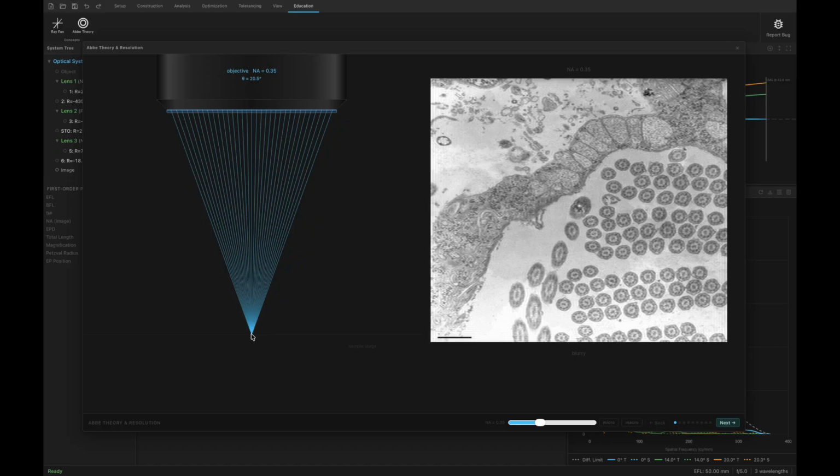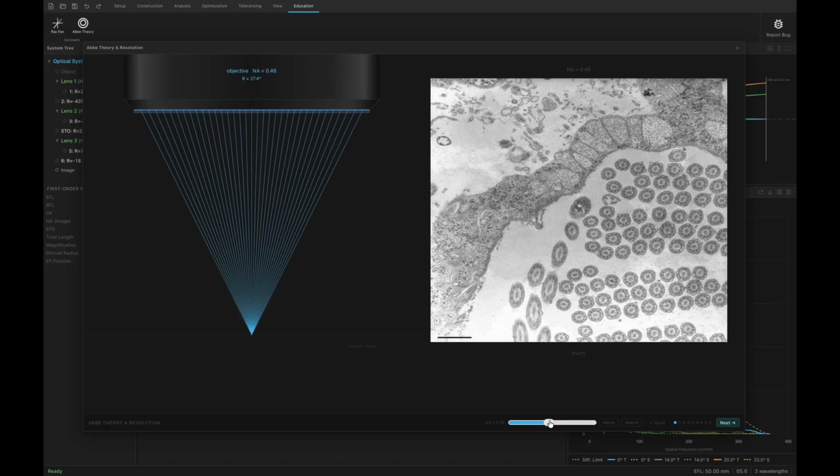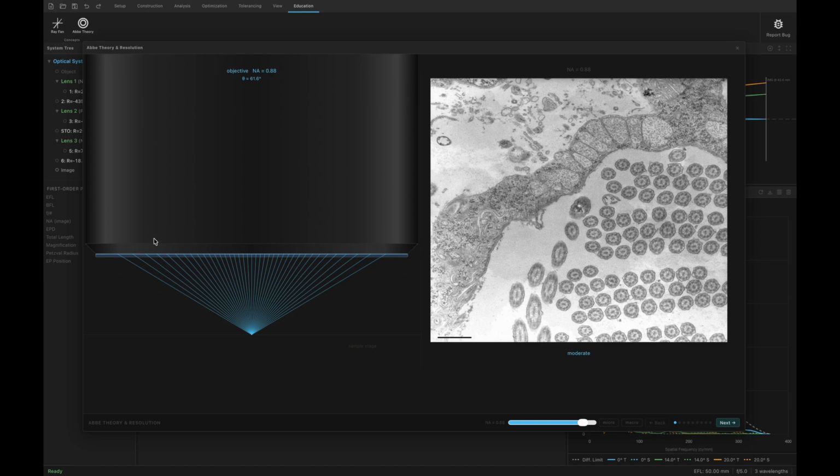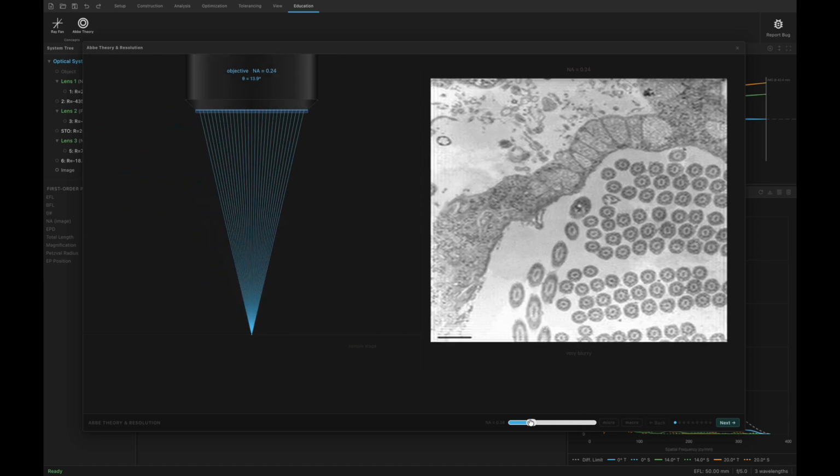Now, the sample is emitting light in all directions, or it's scattering light in all directions. You'll have some light going over here, some over here, but only the light in this cone is actually being taken in by the microscope. Light out here just misses. If we slide the slider over here, you'll notice that as we make the microscope objective wider, we're collecting a wider cone of light. And also, if we bring it closer to the sample, we also collect a wider cone of light, whereas we can undo that by moving it farther or making it narrower.